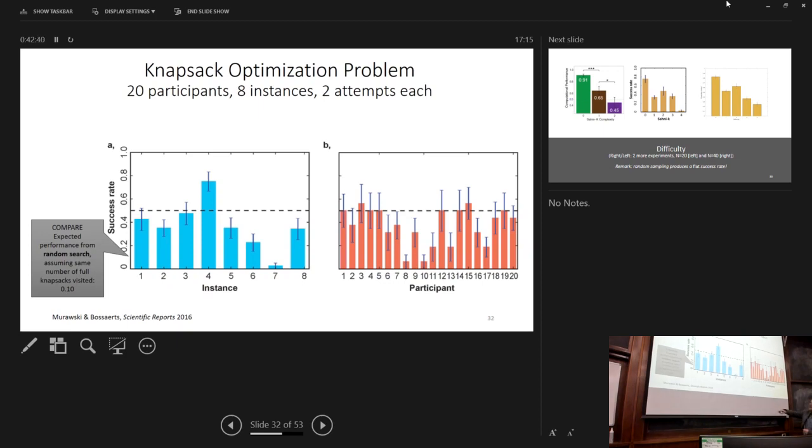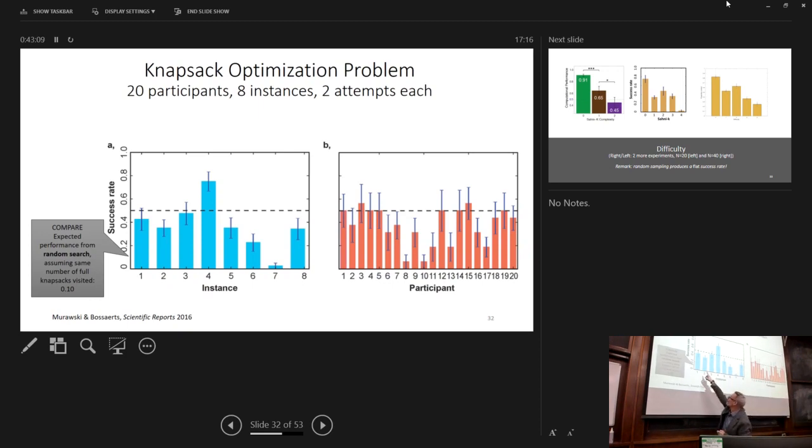There's this one instance, 7, that only 2 participants so far, of the hundreds that we have tested, have been able to find the answer to. One was a Caltech undergraduate, not surprising. The other was a University of Melbourne undergraduate. The interesting thing in both cases is that the second time around, when they had to resolve the same instance, they couldn't find it. Talk about bad episodic memory, right?